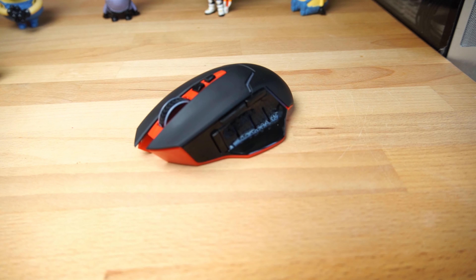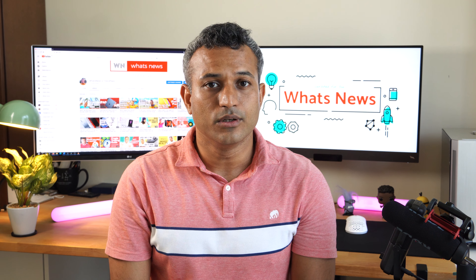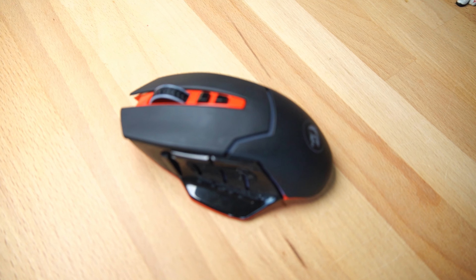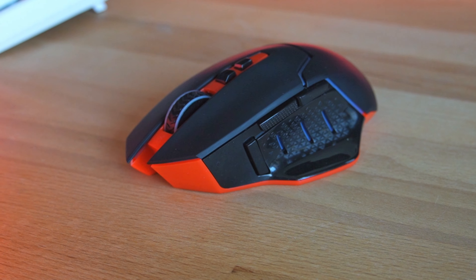Which brings us to the Red Dragon Mirage. This mouse came in its own case, as opposed to the K66 which came in a cardboard box. Inside the case was a user manual that was much better written than anything else we have, and a little Red Dragon sticker — pretty cool. The mouse itself feels solid. It's a little bit heavier but you can tell right away that the construction quality is very good. The top of the mouse has a soft touch rubberized feel — I don't know if it will hold up over time, but right out of the box it feels great. The sides are hard plastic with a 3D pattern to help you grip better. At the bottom are five small PTFE skates that work pretty well, and it also has a slot for a AA battery.